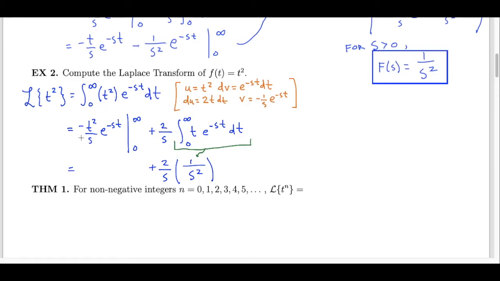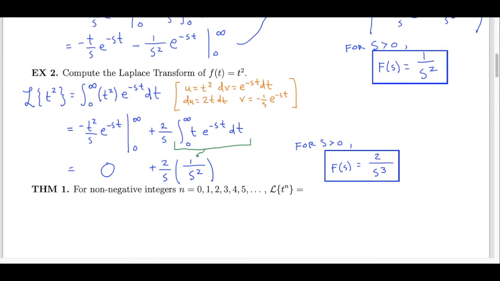Now, if I look at this first term up here, I'm starting to see a pattern. First of all, when I evaluate as t grows without bound, this exponential term will dominate any polynomial term. So as t grows without bound, the exponential will drive toward 0 faster than t squared will grow. Therefore, I know that this overall term will once again go to 0. And also, if I plug in t equals 0, I'll have 0 squared times, well, it doesn't matter, I'll have 0. So this entire front term, when I evaluate at the bounds, ends up just being 0.